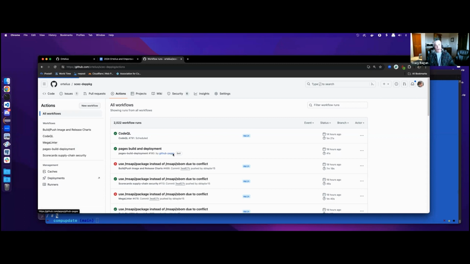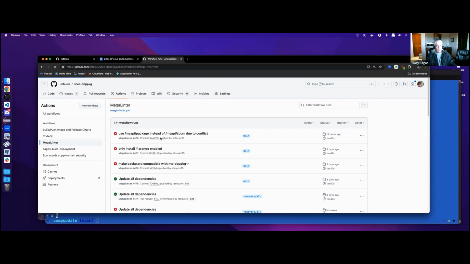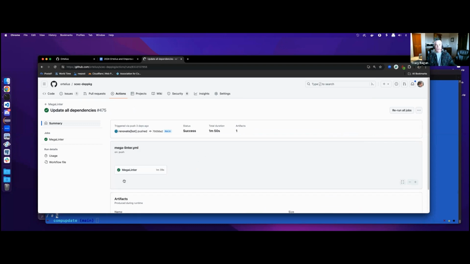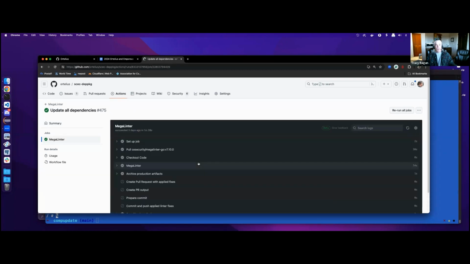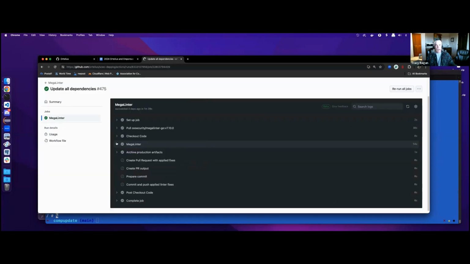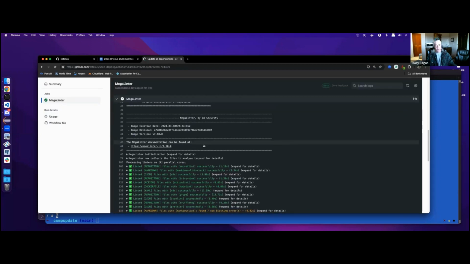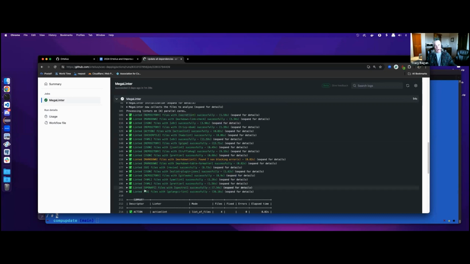If you look at the MegaLinter one, our last one actually failed. Let me find one that worked. MegaLinter will actually give you a result saying that your linting was successful or it failed. So besides just a linter being installed, is it working successfully and what are the results?